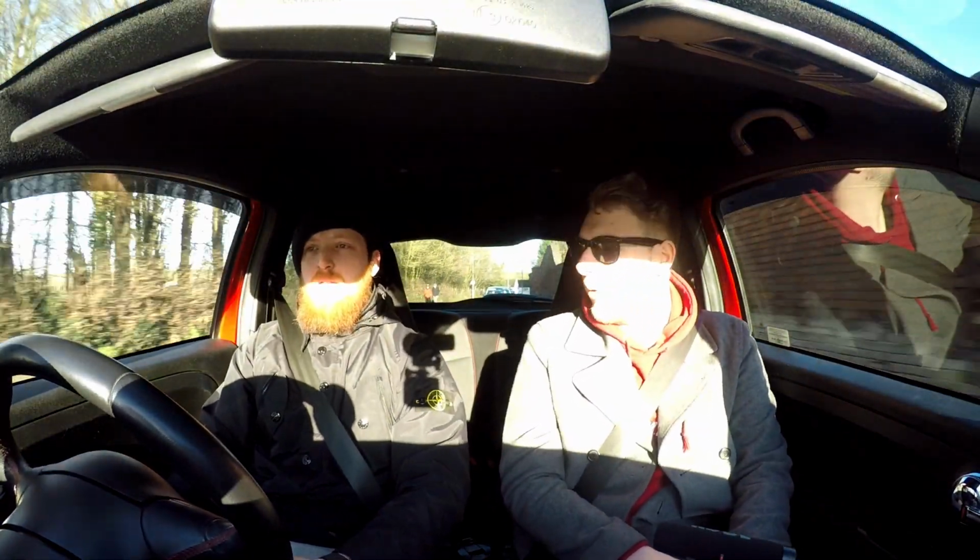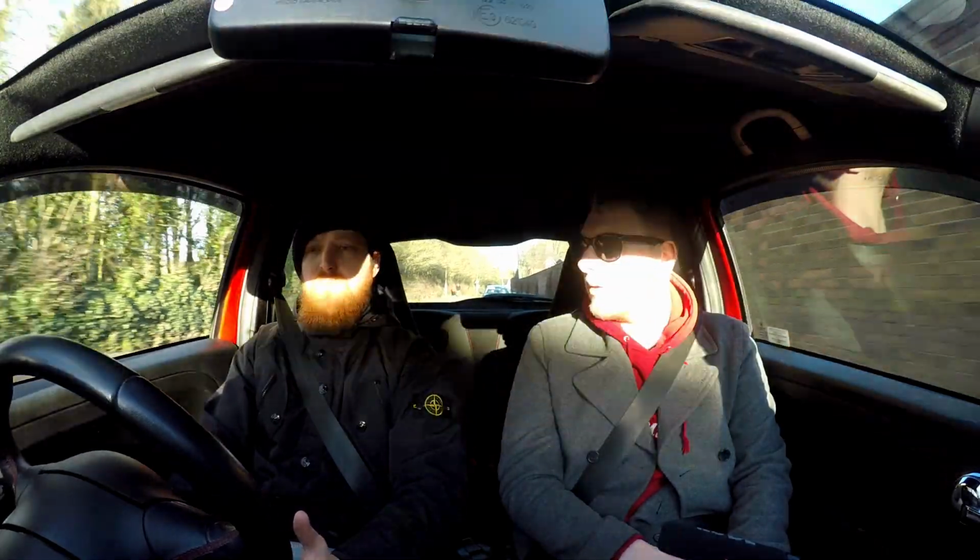So if we go to the engine, it's a 1.4 turbo, right? It had a map on it when I bought it. What does it come standard with, about 160 or something? 146 standard, I think. And now what is it? This is pushing nearly 200 brake, with about 400 newton metres of torque. Out of a 1.4? Out of a 1.4.